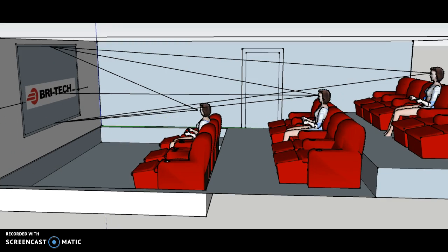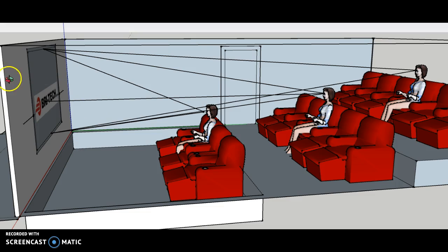I'll point out one other item here, and this is what we call a horizon line. It's this line right here, and this is the person at the 7th row center, if you will, in a regular theater. But this is the person the room is designed around, and that line, horizon line, is where the movie is going to be most convincing.